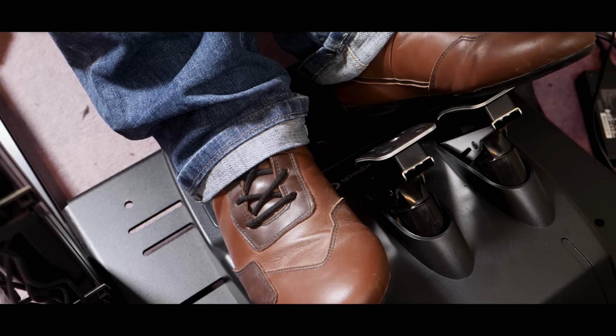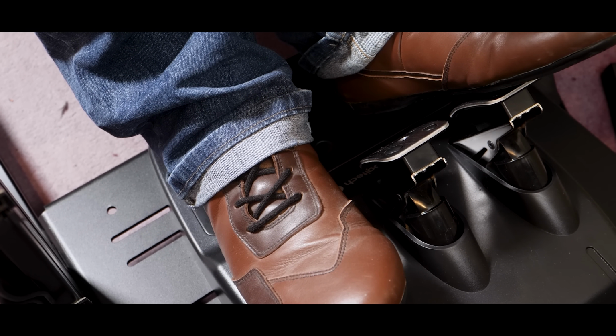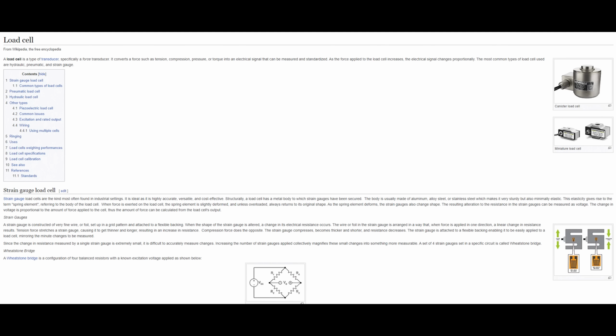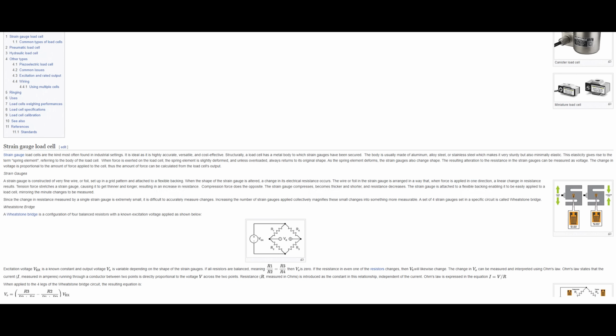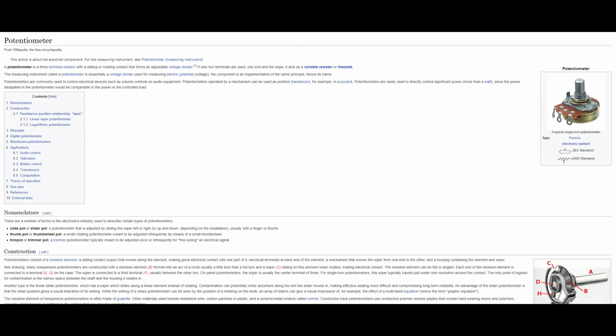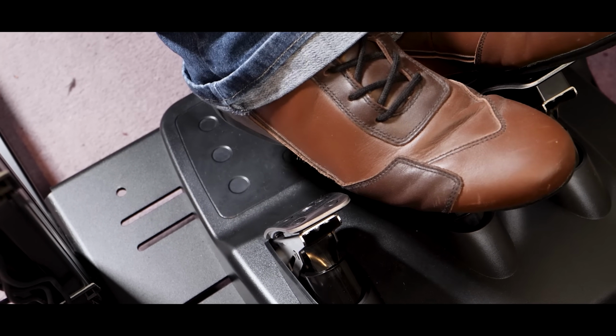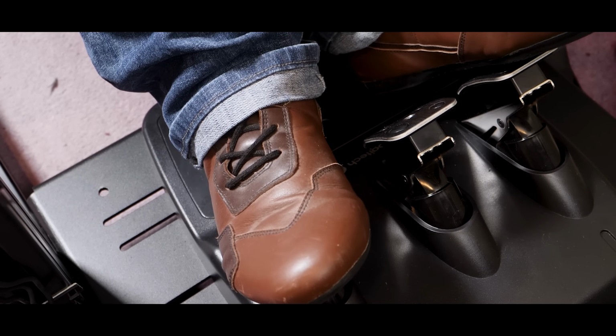Where there is a much bigger performance differentiation is in the brake pedal. High-end sets use load cells which measure the force being applied to the pedal, while entry-level units like the Logitech and Thrustmaster offerings measure the travel or the movement of the pedal. Most people agree that the use of a heavy load cell setup makes it easier to make small modulations of brake pressure. This means it's easier to find the braking limit and prevent lockups.